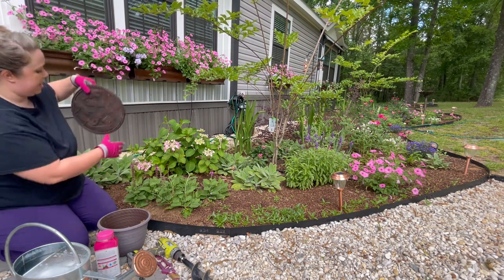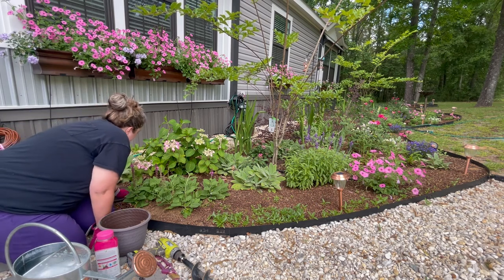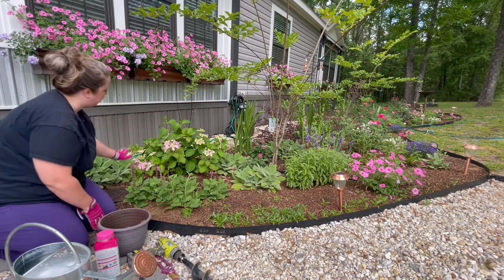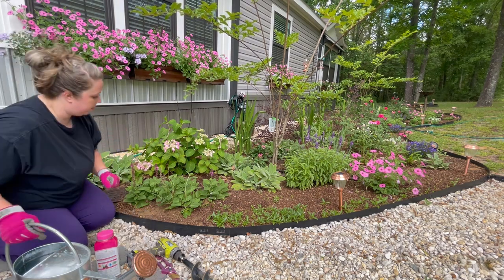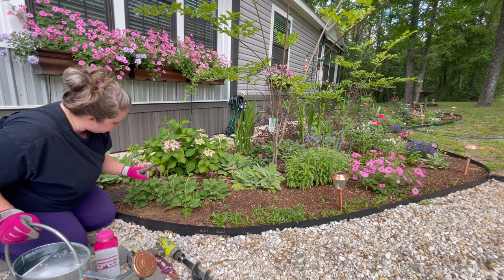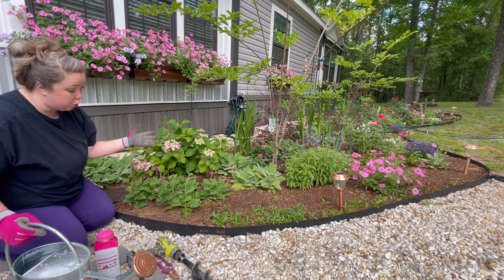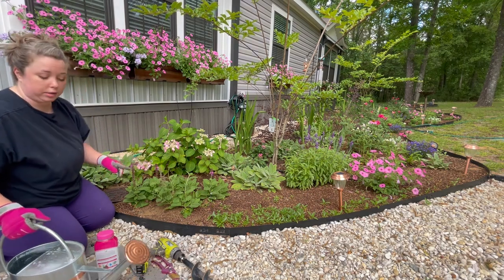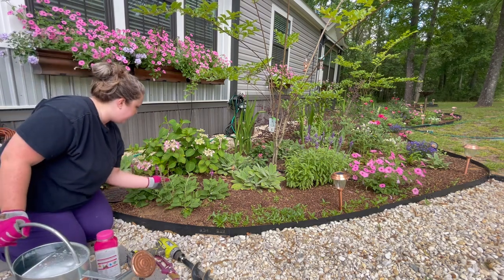Put my stepping stone back because this is my main path to get back to the water, and that looks much better for this little guy. Now these are spent blooms. You can see this is what the blooms look like. I do like these salvia because even once the blooms are done, the bloom stalks look pretty. But this is a new bud.